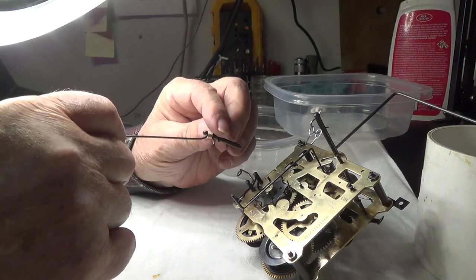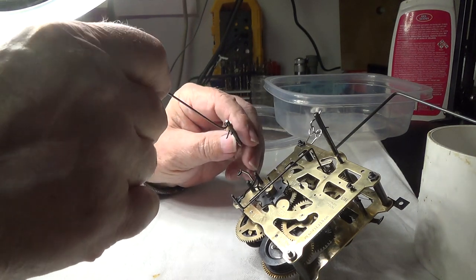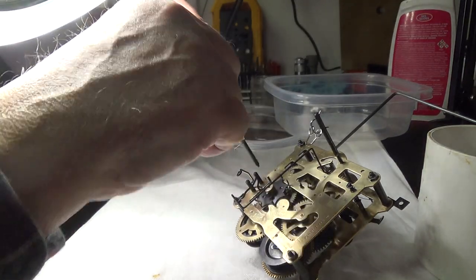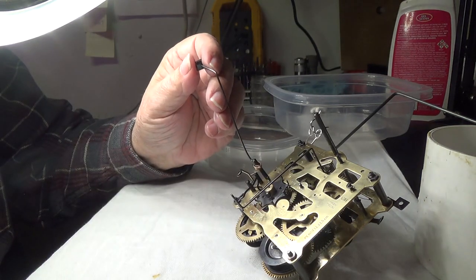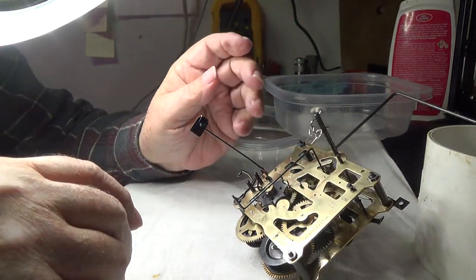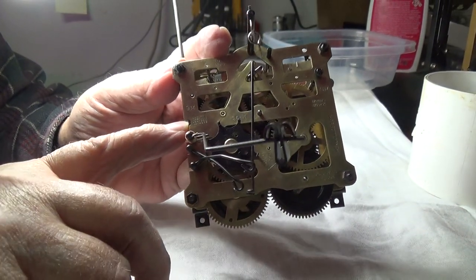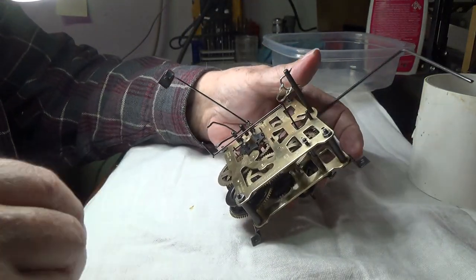I've got to see how this is going to go. All right, anyway, same thing. It's got a little pin in it. It has to go in here. Oh, I can't get that spring caught. And it rotates around, and that's installed. And the spring and the hammer, one end hooks here, the other end hooks in there. Hammer works good. That's all back together.